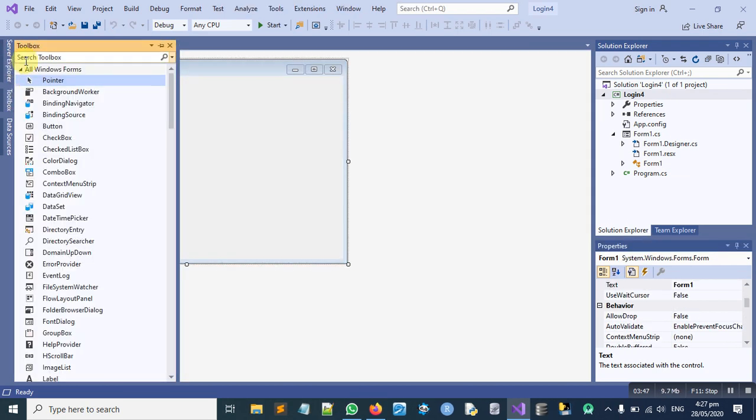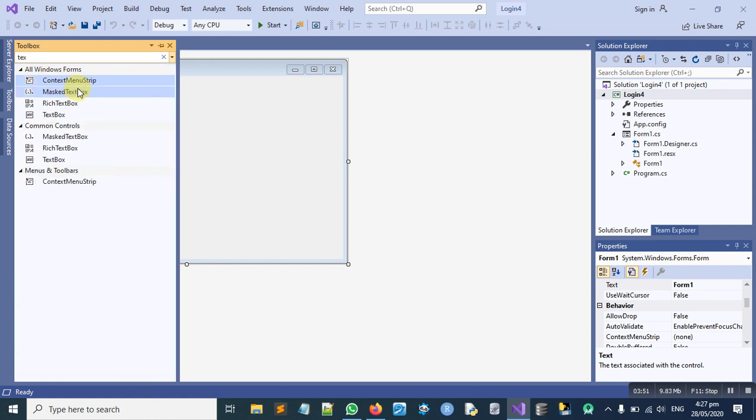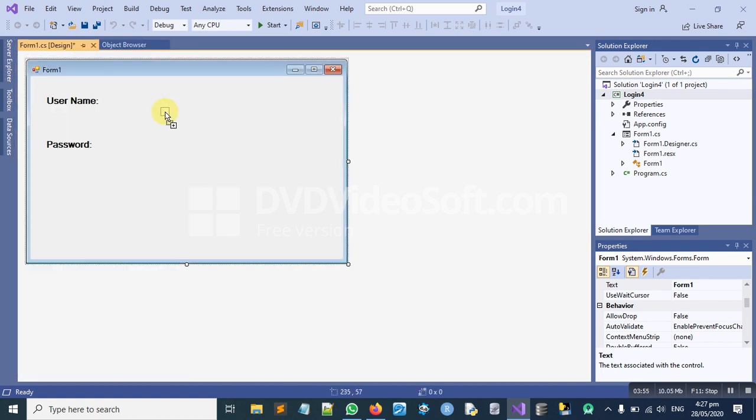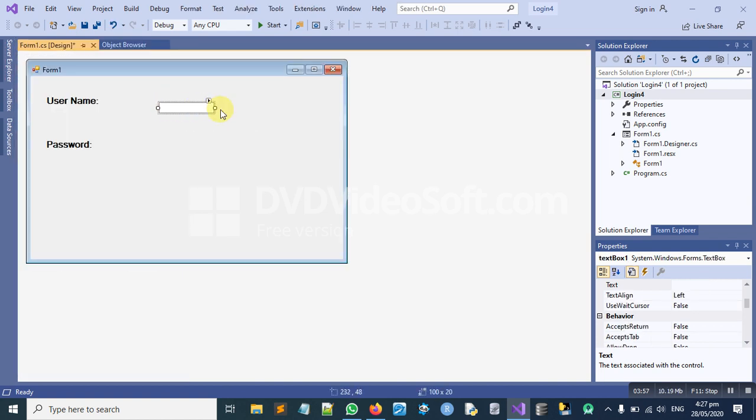We select this one and drag it out. This is where someone will input his name. For that, we need to change the name, because we are going to work with the name in the coding area.